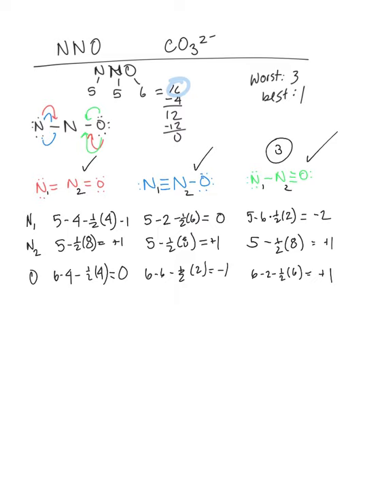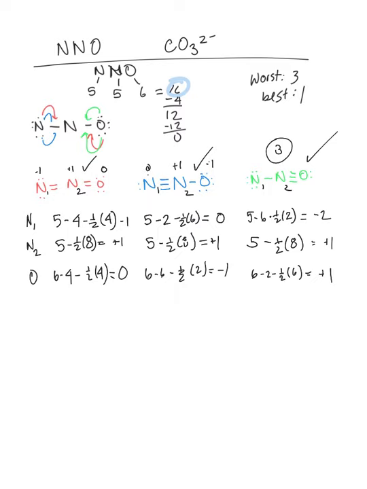Then that brings us over to the 2 structures on the left. It may look like the red and blue structures are tied, because in both cases we have a minus 1 and a plus 1. But on the left, we have a minus 1, plus 1, and 0 versus a 0, plus 1, minus 1. Now, in both these cases, the plus is on the center nitrogen, so that's not going to be our deal breaker. The question then becomes the placement of the oxygen, or the placement of the negative 1.